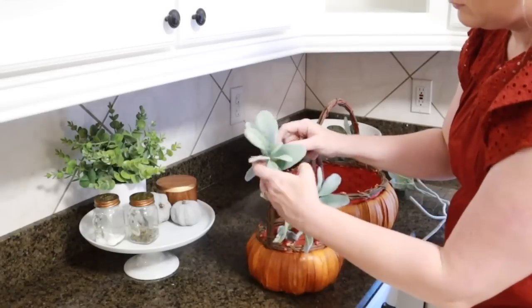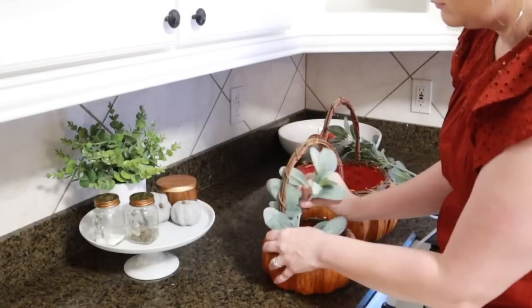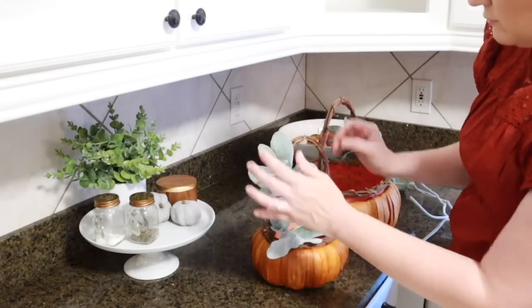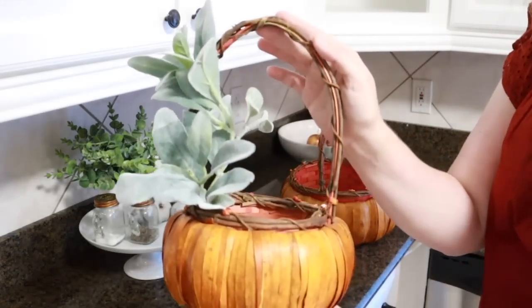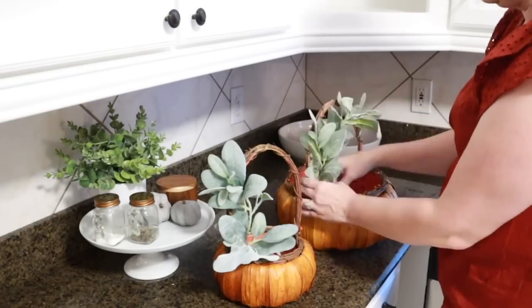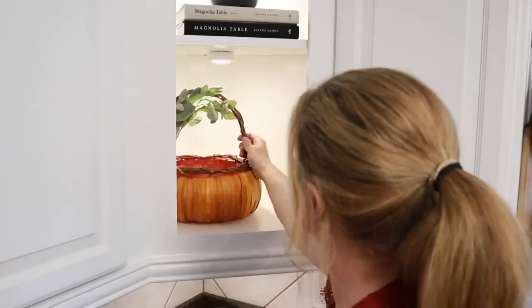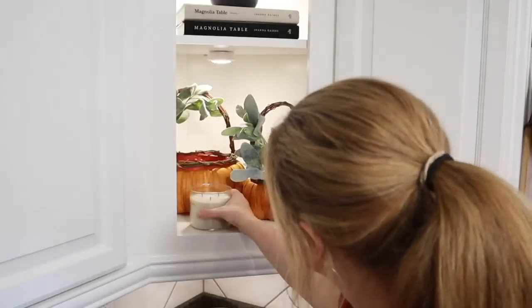These pumpkins I have had so long. I think I've had them about 15 or 16 years. And I just remember my daughter playing with them when she was little, and she would carry them all over the house. So I wanted to give them a little bit of a different spin this year and just add some lamb's ear to the handles. And I think it came out kind of cute, and it brought that cooler tone in and also gave them a little bit different look this year.